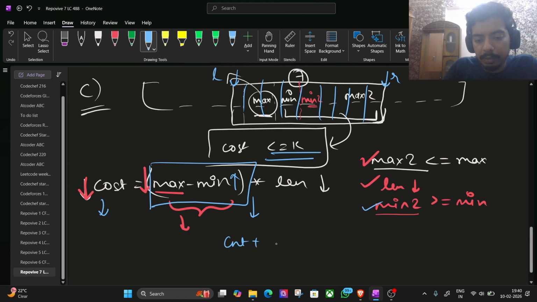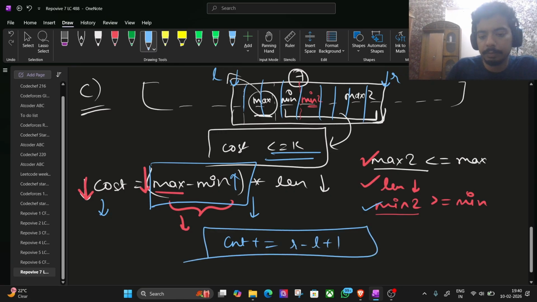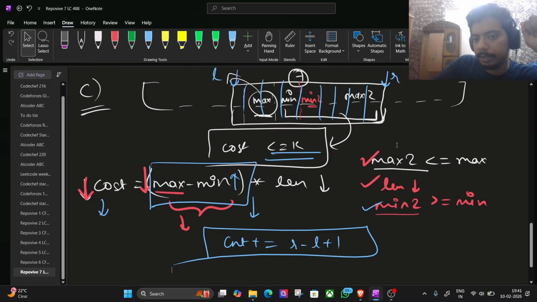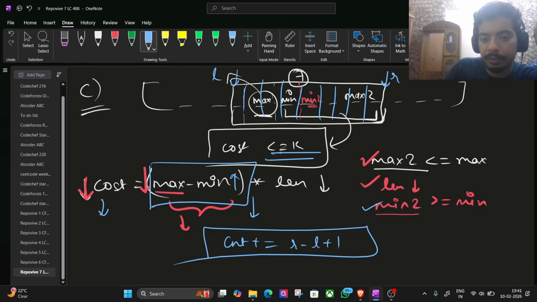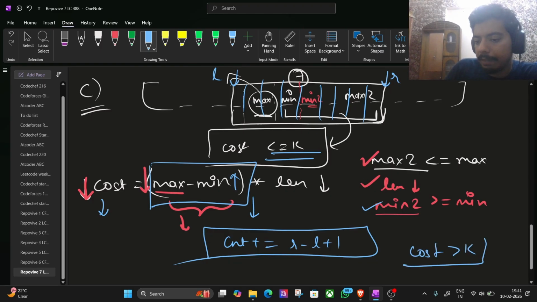I can increase my count by the size of the window, as we always do. Now, can I do a sliding window approach on this? Because I am asked for less than or equal to k, and if my cost is greater than k, I will shrink my window. Correct. So I got the idea.